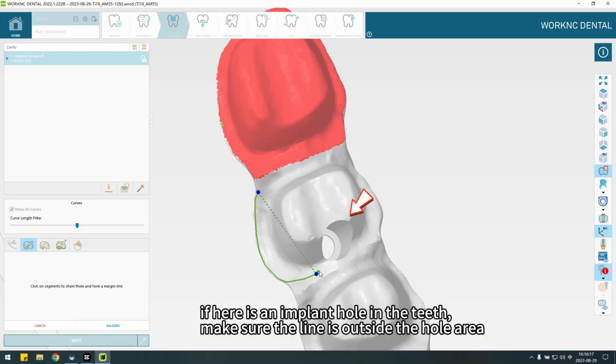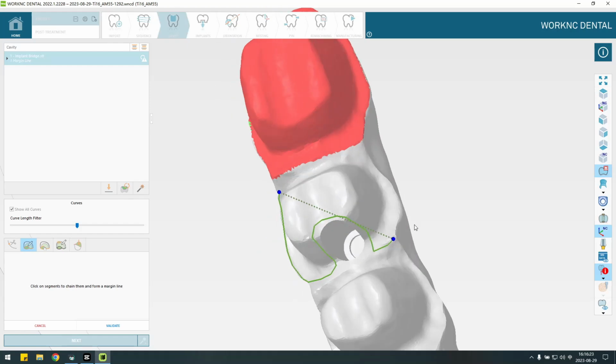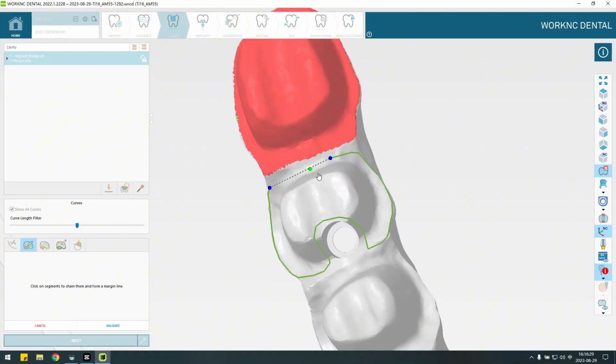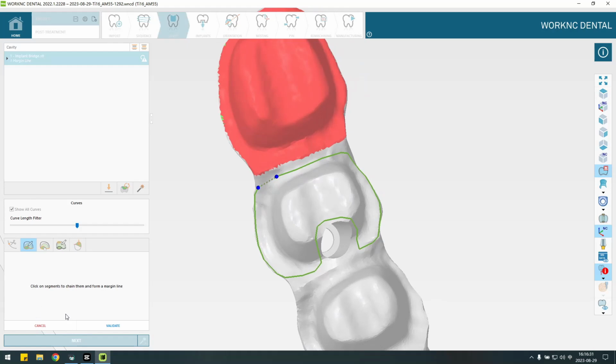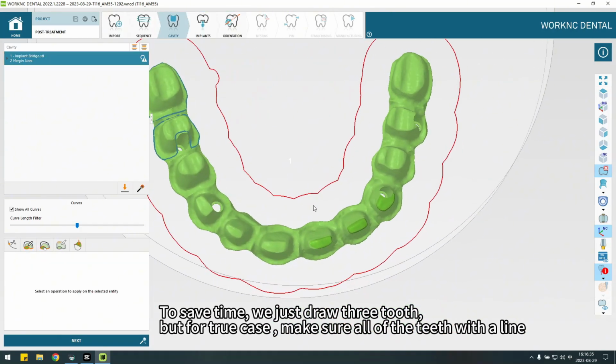If there is an implant hole in the tooth, make sure the line is outside the hole area. To save time, we just draw 3 teeth.